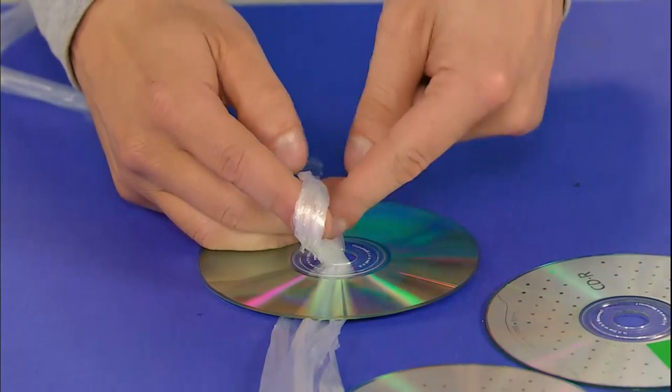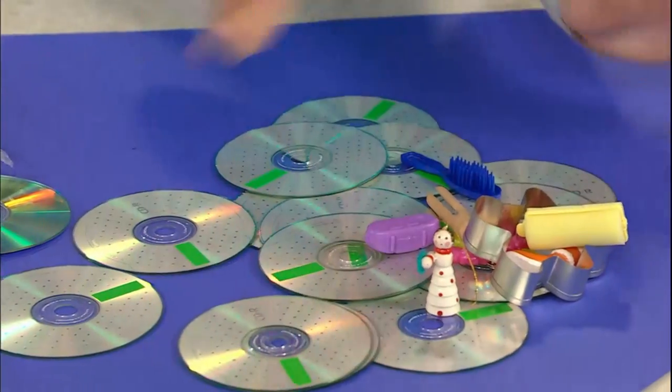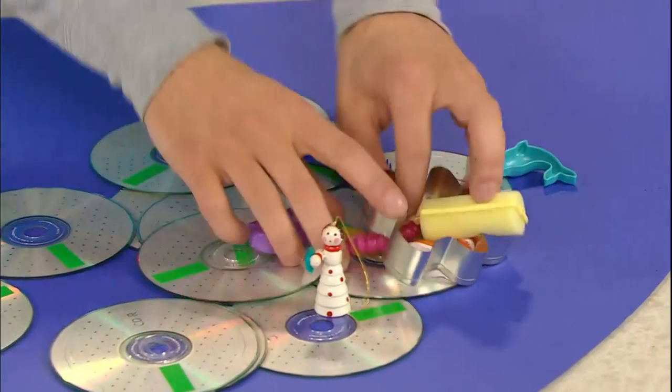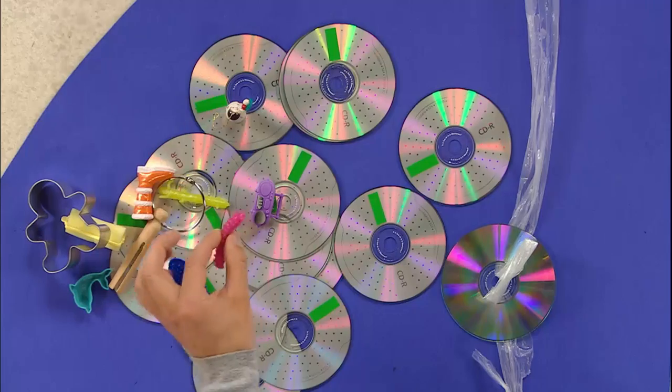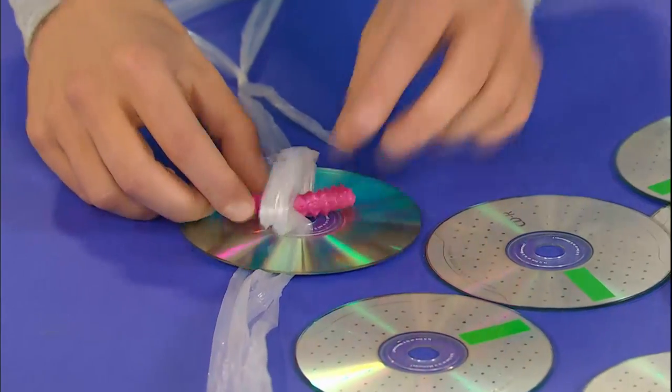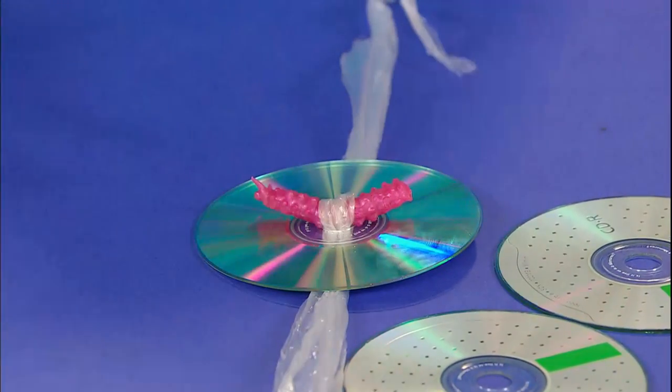But first, we need to find something to put in that loop to keep this CD in place. And that is why I never throw anything away. Look at all this great stuff. First, let's start off with this little gooey worm. I'll stick his head right through the loop, and then pull. How easy is that? And this can just hang. Look at that.